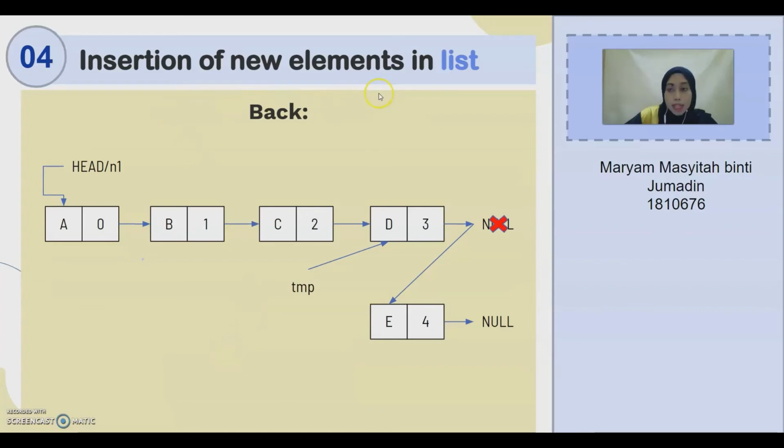So the next method is the insertion at the back, which means we won't touch our head, we just put it at the back. So D3, supposedly after D3 is null, but we will put E4, our new data for the new node, before the null. It will change. After the 3 will have 4 and then null.